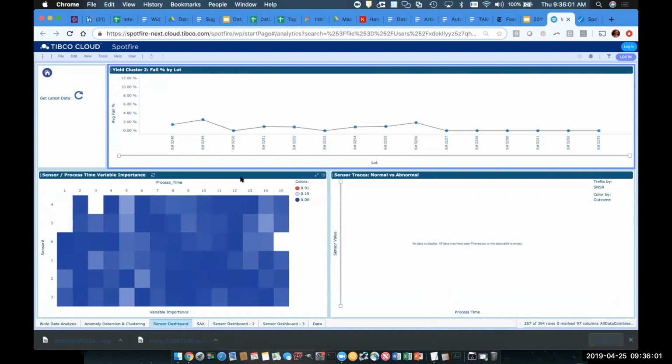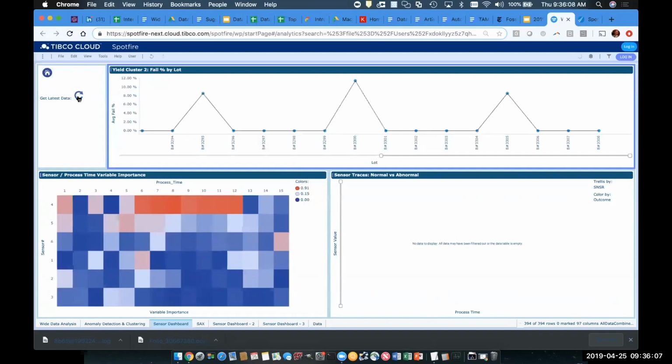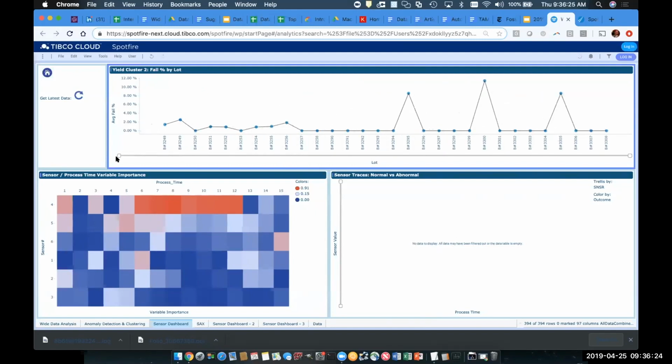And right now, as you can see, not much of interest is happening. No variables are particularly important because nothing important is happening. So let's go ahead and get the latest data off the factory floor. And you see here some spikes in yield loss. And in turn, we've rerun the model. So we're rerunning this big data digital twin yield model, and we're populating the heat map with the results. And if I go back in time now and compare that, you can see here, again, things were normal, and now we're getting some spikes.